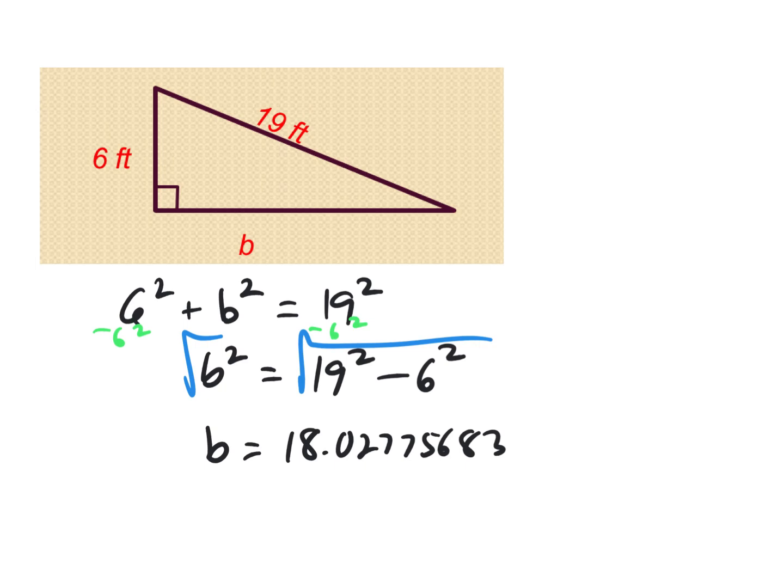Here's the problem, right? Now you've got to go, what are the directions telling me to do? Do they want me to round to the nearest whatever? Or do they want me to come up with an exact answer that is a simplified radical? Well, let's look at both. Obviously there's no directions here. So let's say round to the nearest hundredth. Well, round to the nearest hundredth is going to give me 18.03 feet.